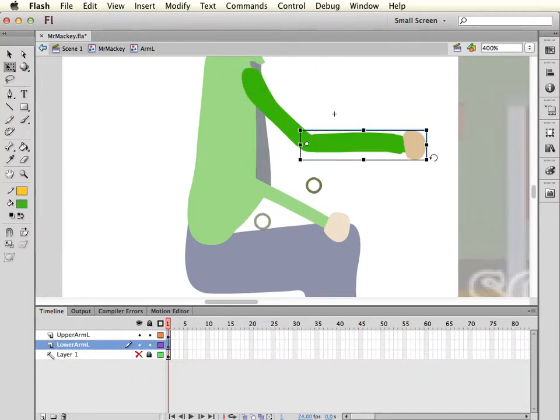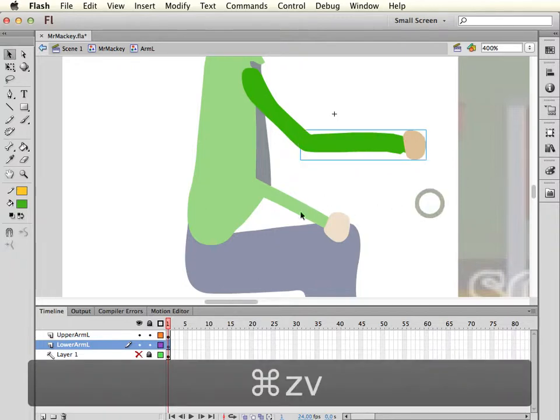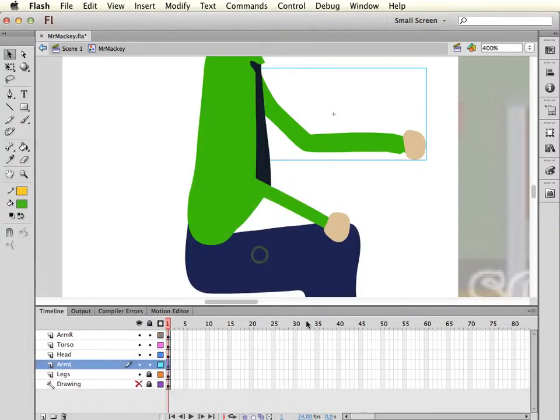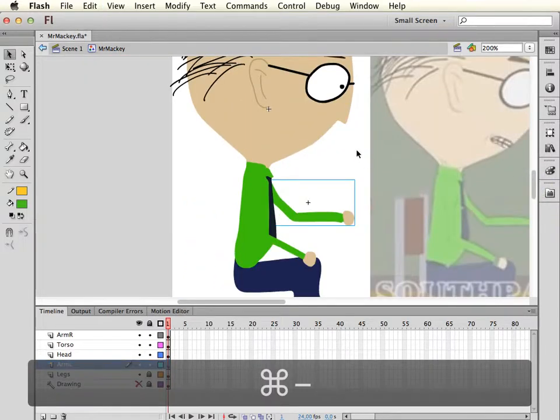And also quick test. Could enhance it a little bit here, but the style of South Park allows me to be a little sloppy. So now everything is in place for the basic animation of the character.